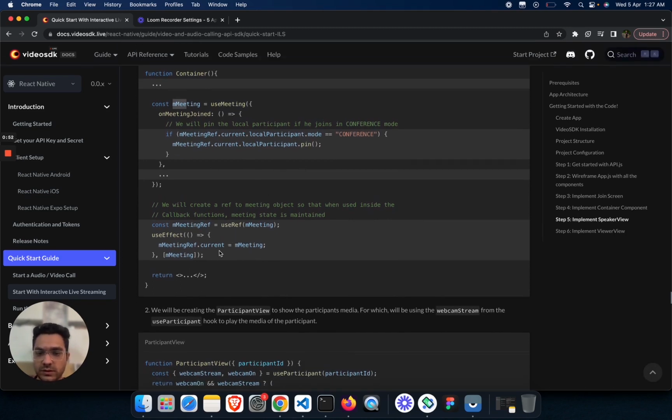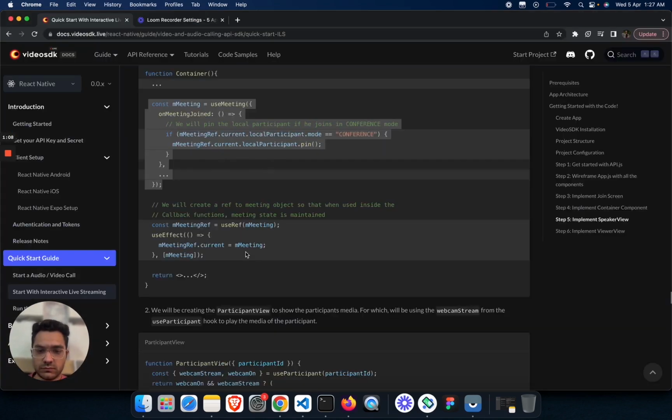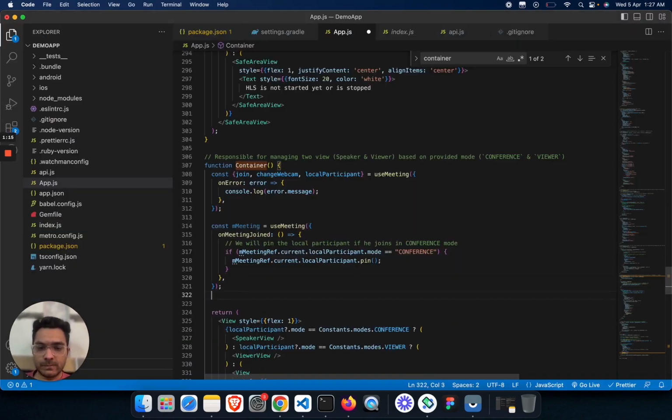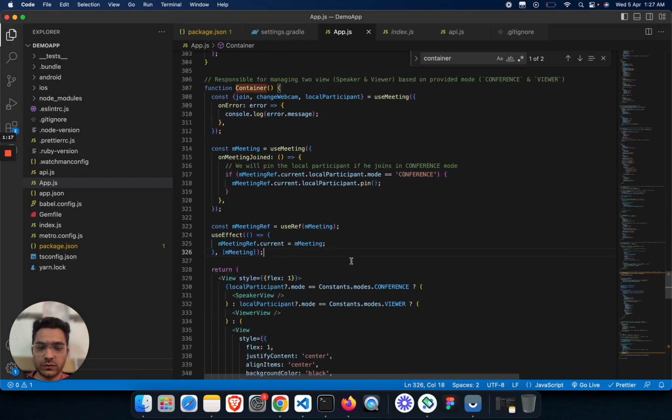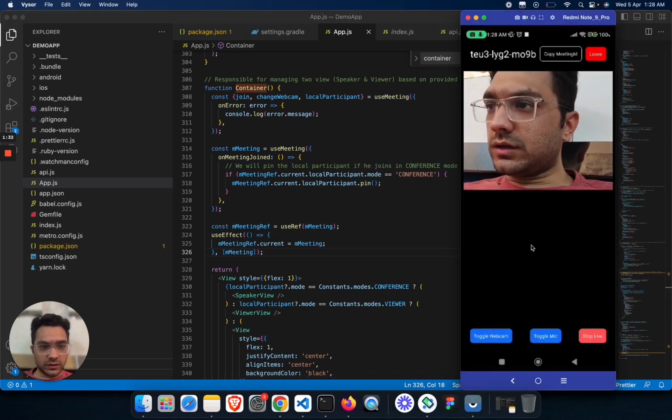So let me just copy these things, and we are going to copy this one. So yeah, we have added the code regarding pinning the participant on the conference side. Now let's check whether the viewer is coming in the live stream or not.